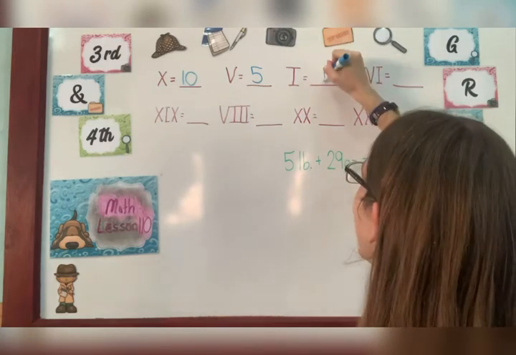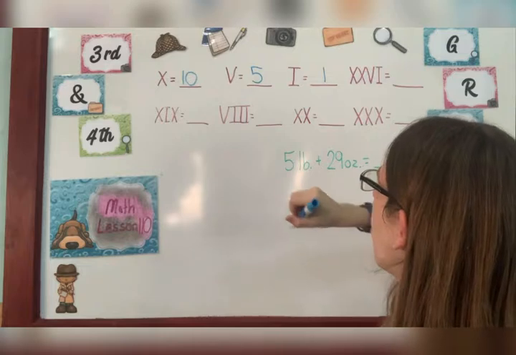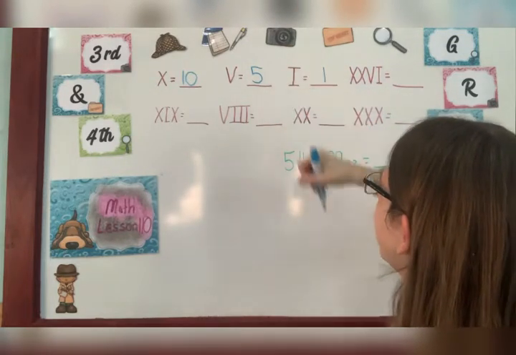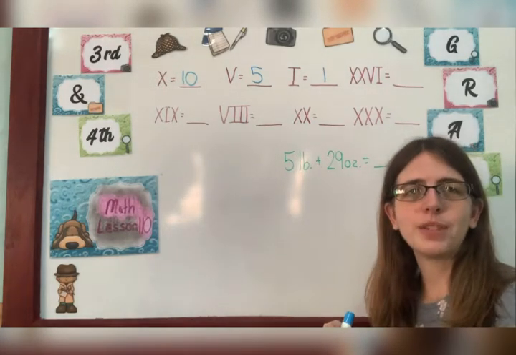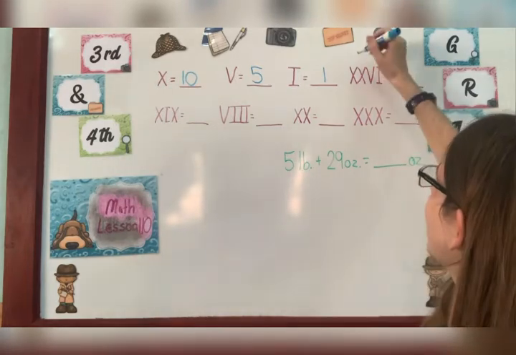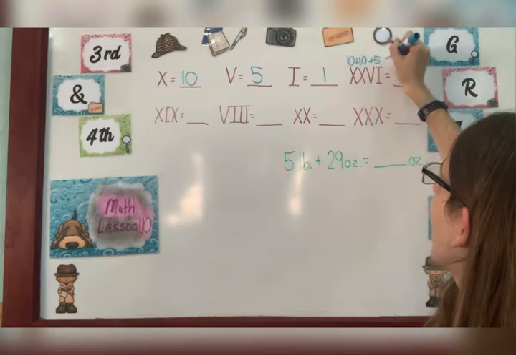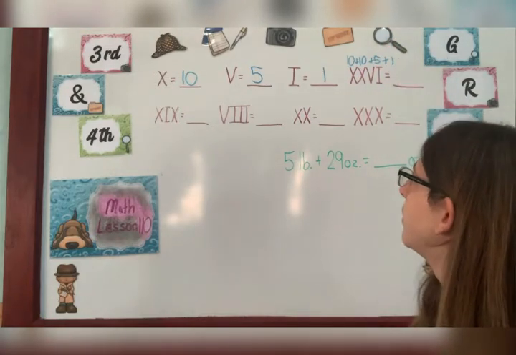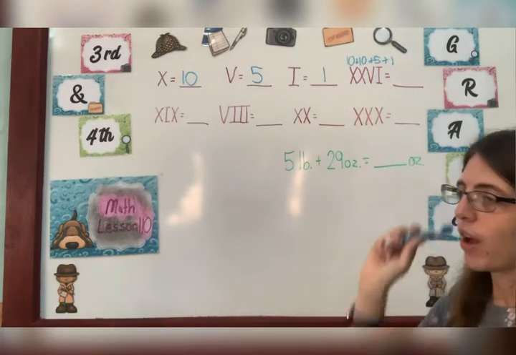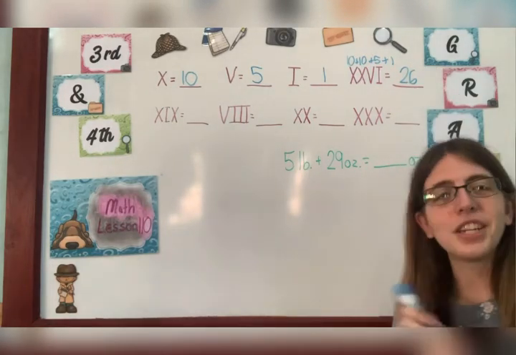1. Now you can see I like this with the little sticks at the top and the bottom, or you might see I written like this, okay? Either one, you need to recognize it. All right, now let's try this one. X, X, V, I. So this is 10 plus 10 plus 5 plus 1. So 10, 20, 25 plus 1 is 26. And that's all that you have to do.